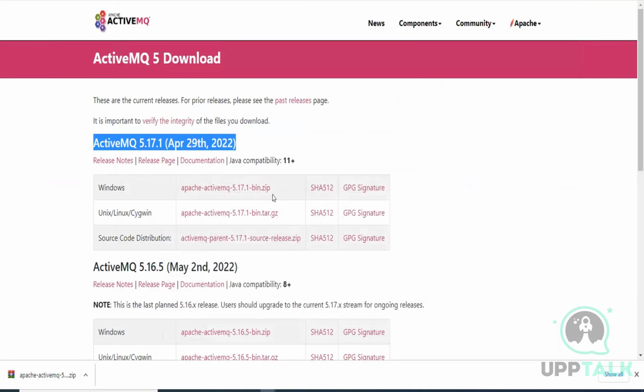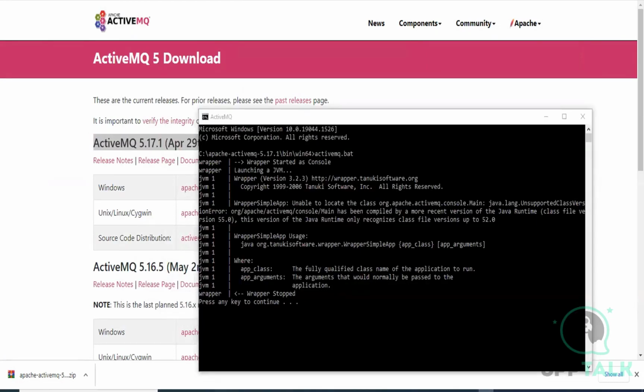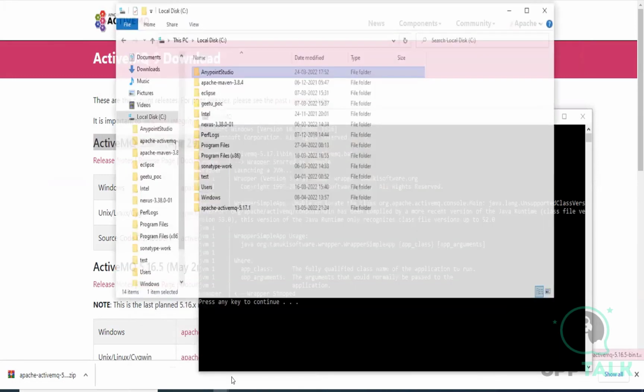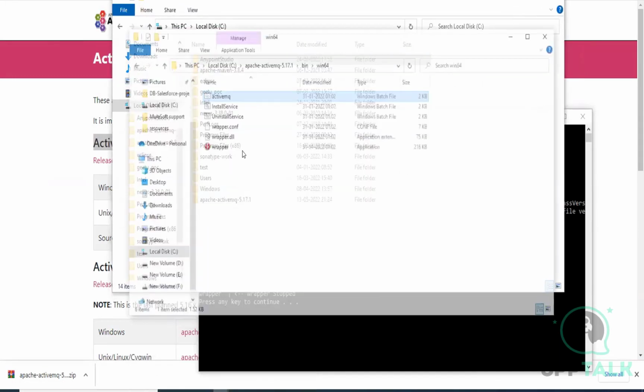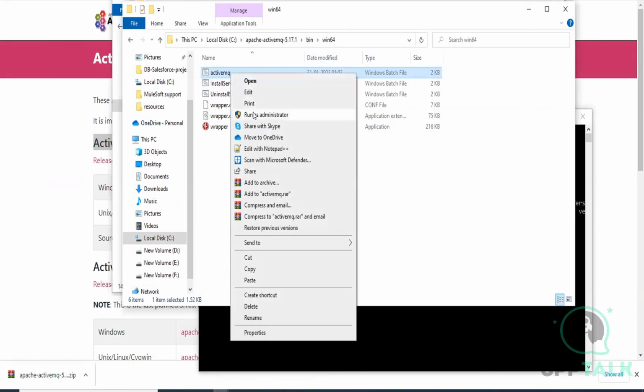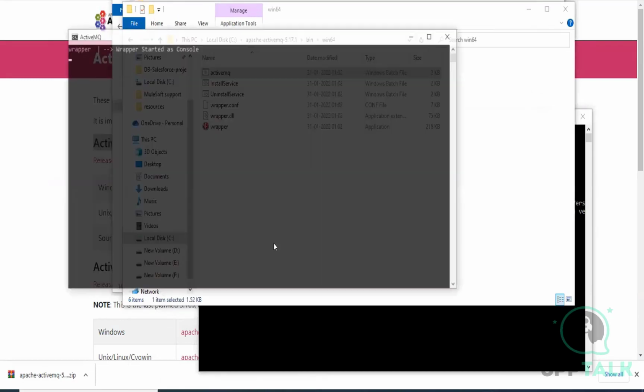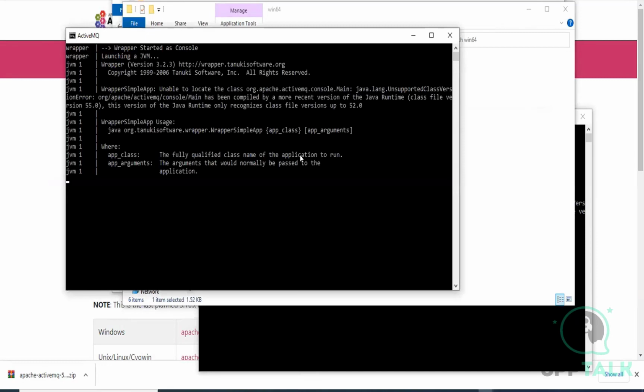I couldn't run it. There is an option to run as administrator. Here it is. Okay, run as administrator. Yeah, you can right click. Let's see if that solved the problem. Same thing. Okay, this is quite... does your machine have Java installed? I don't think so. I'm not sure.